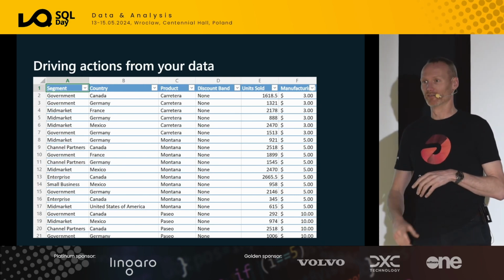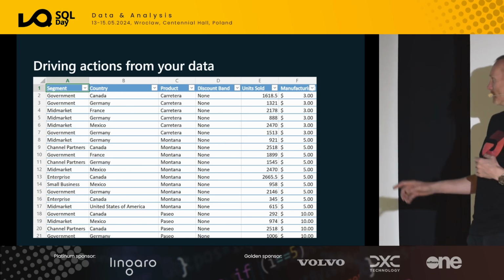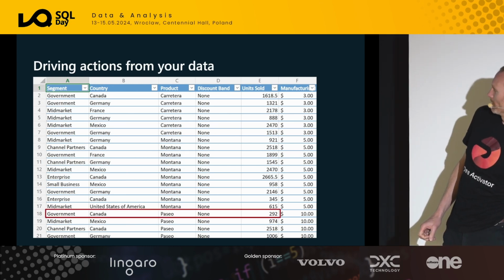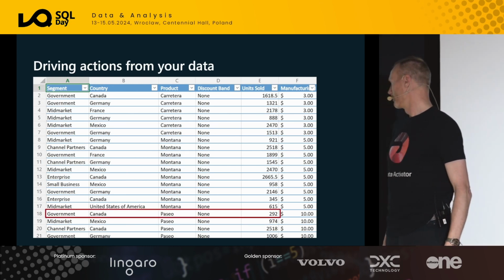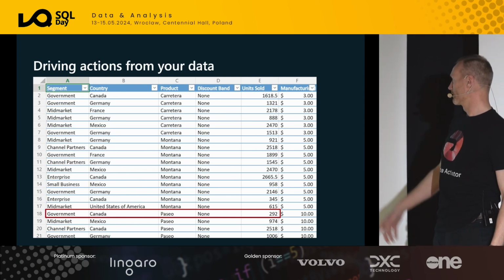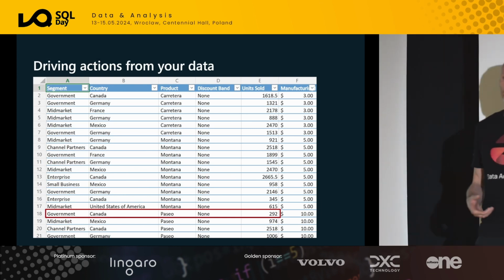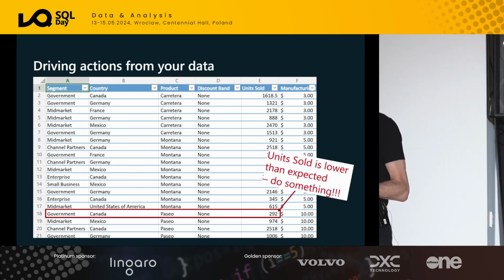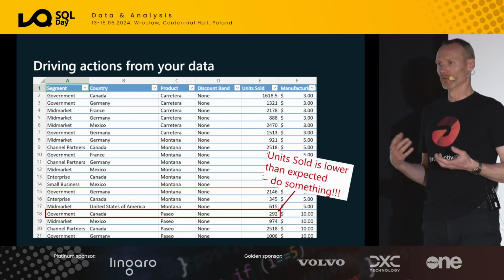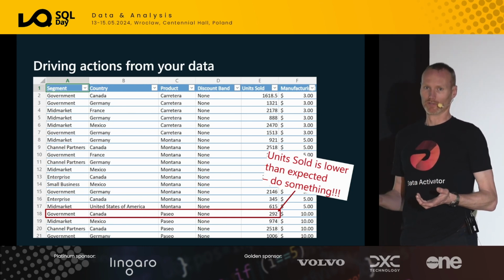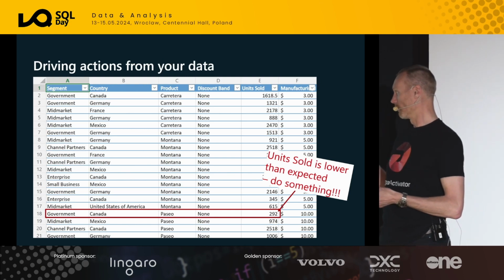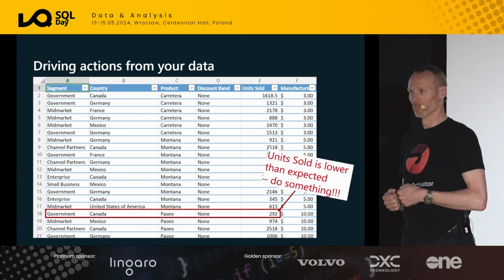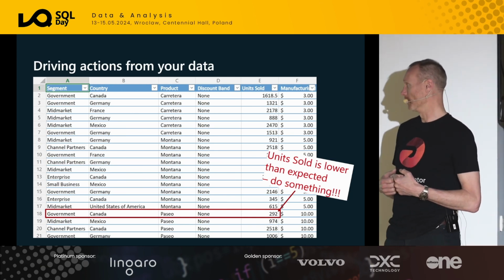So if we look at this example from before, my very plain Excel sheet, there's a lot of data in here. And if you are an accountant or something, you would look at all the rows and see, okay, something is not as it should be down in row 18. Because we can actually see when we look at the numbers that units sold is significantly smaller than in the other rows. So we detect that units sold is lower than expected, and then we have to do something. And this do something could be call the sales manager in this region and tell him to sell more, get an explanation why the number is lower.